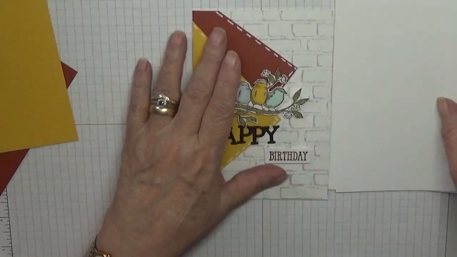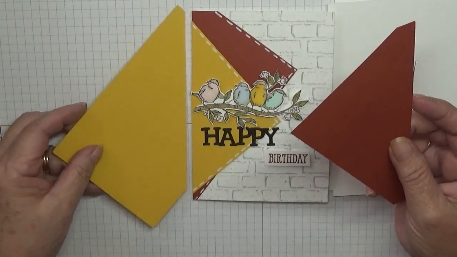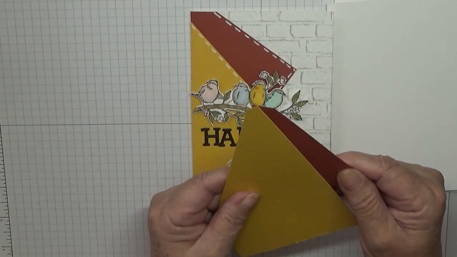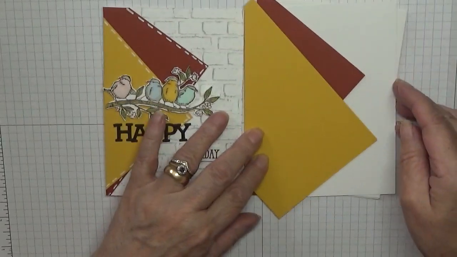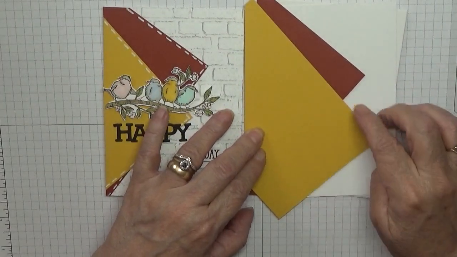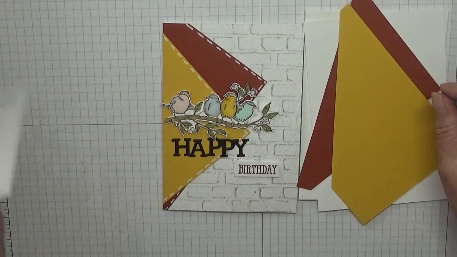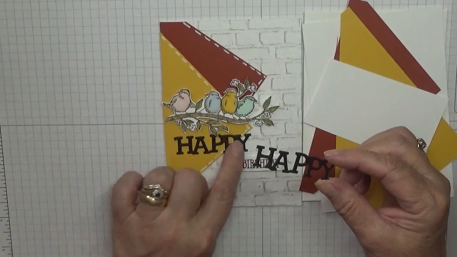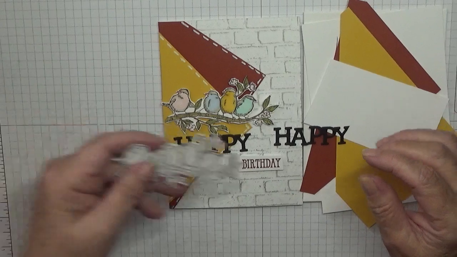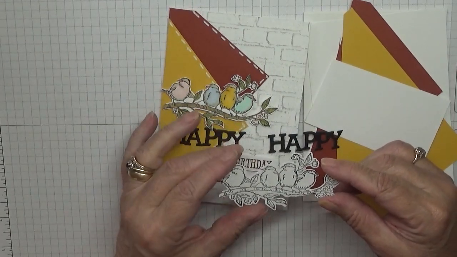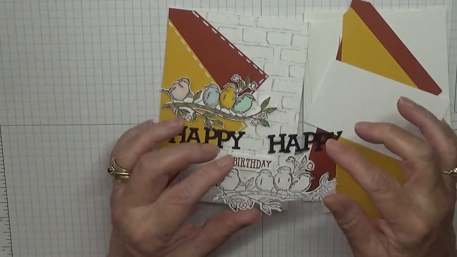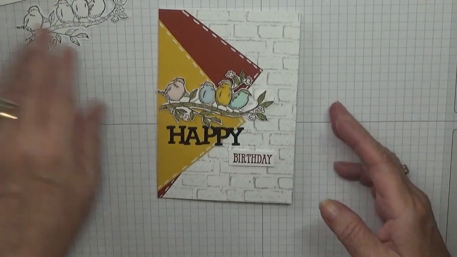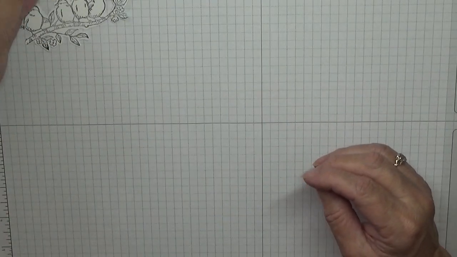I've got scraps of card - these are what I cut off from this end. I thought I'd use these on this card here. I've got a piece of scrap white for the birthday, and I've got 'happy' from one of my non-Stampin' Up dies. I've already stamped and cut out the birds - they just need coloring.